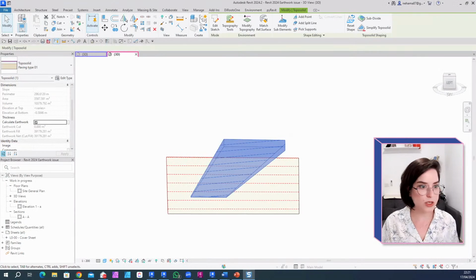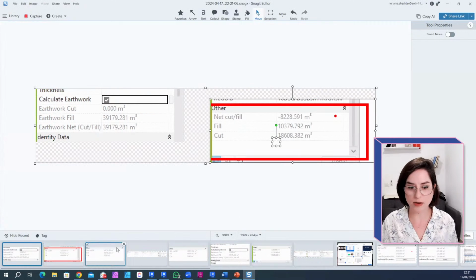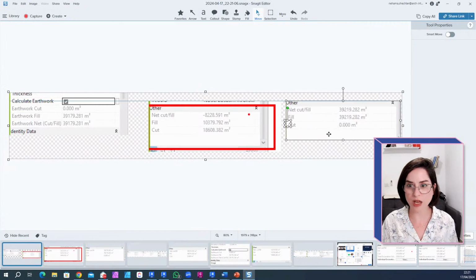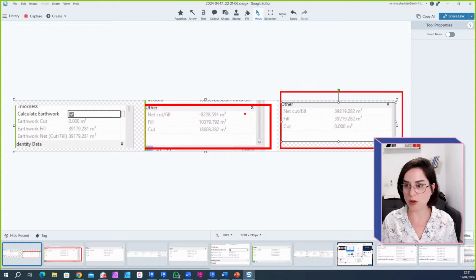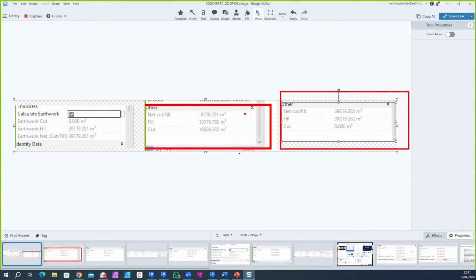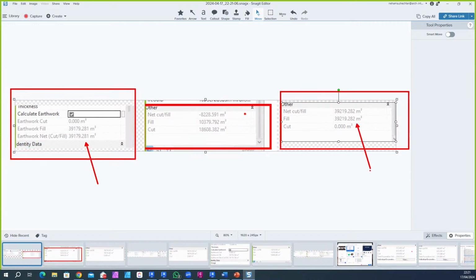And what I want to do is share my Snagit, right? Now let's put it all together to take a look at it. So this is what we had with the toposurface. You can look at the numbers. This is what we had with the toposolid, which is inaccurate. And this is what we got with the earthwork calculation with environment. You can see the numbers are slightly different, but we examined our accuracy levels and we get pretty much the same level of accuracy as Civil 3D, which is the professional tool for these kinds of things. So we're pretty happy with the result.